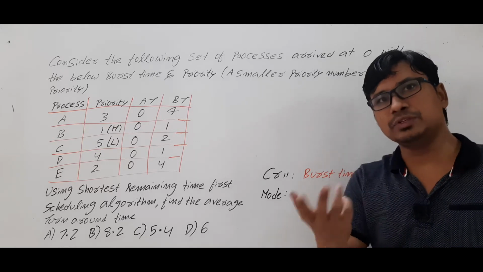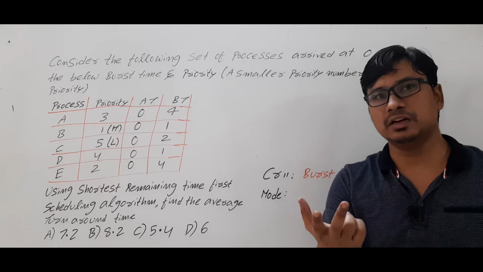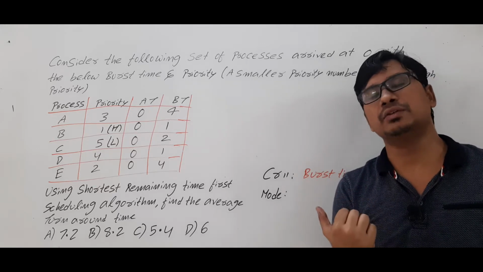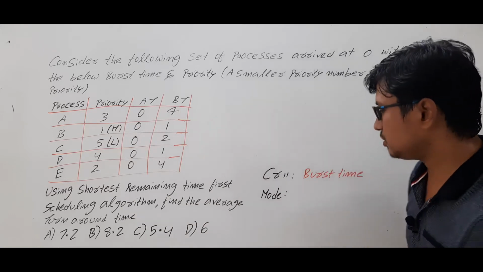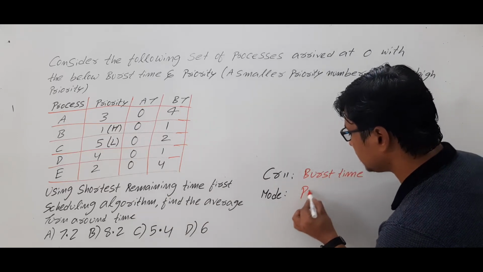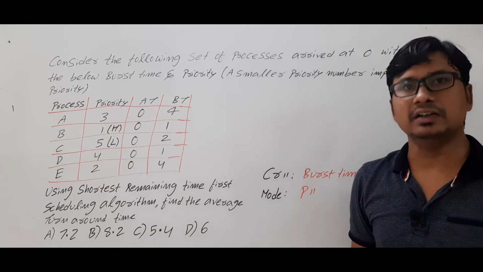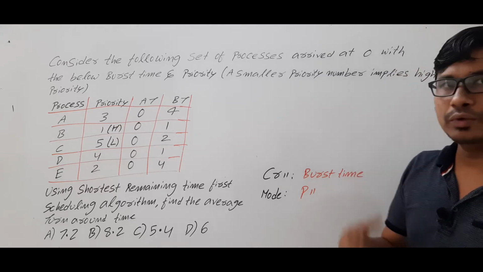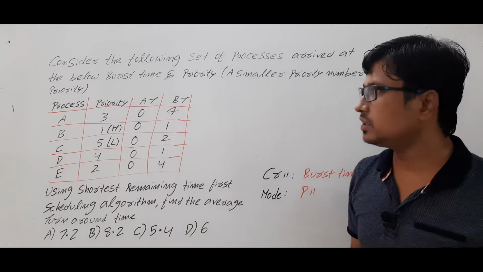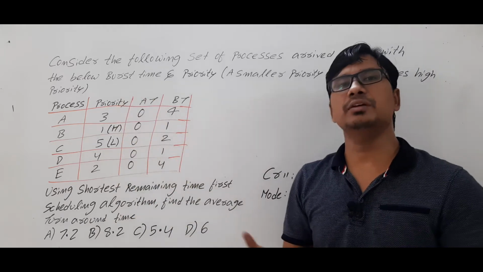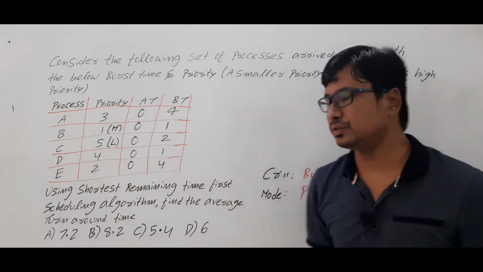We have two types of scheduling algorithms: one is the preemptive scheduling algorithms and another one is non-preemptive scheduling algorithms. The shortest remaining time first scheduling algorithm comes in the category of preemptive scheduling algorithms. Is it clear? Now you will ask me one thing: Sir, in the shortest remaining time first scheduling algorithm, what is the need for the priority? I will discuss this point for you.